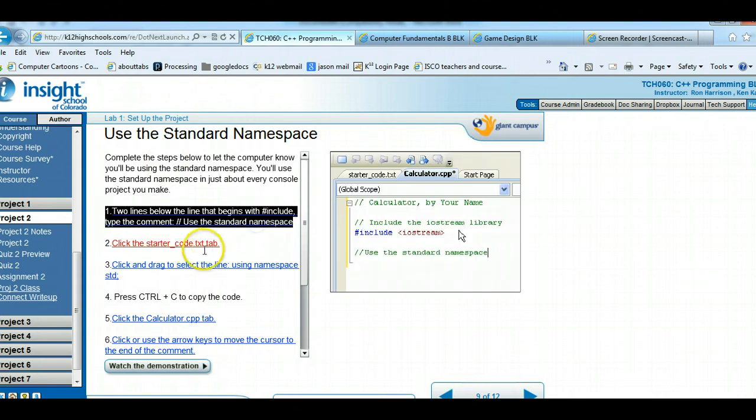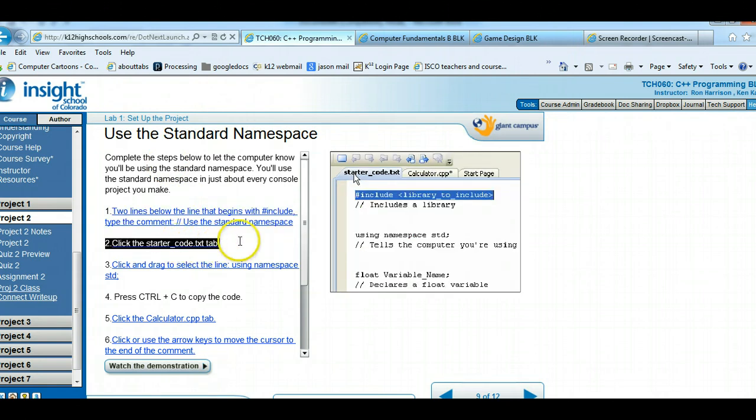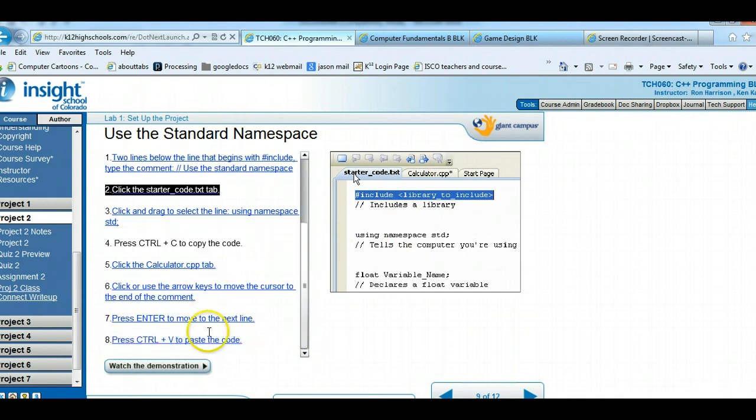Okay, the standard namespace. Again, you're going to the starter_code.txt tab right here. You have that open already, and you're copying some of this starter code into the program as you're moving along.